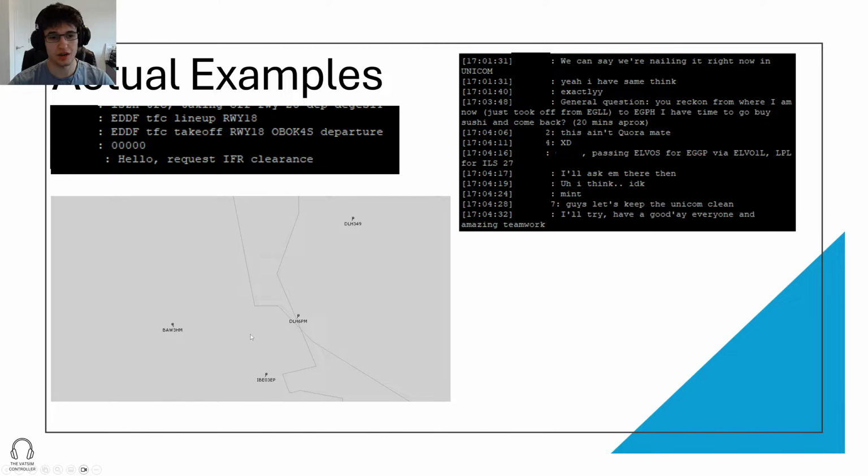Let's have a look at this one down here below it. This is a VATSpy screenshot. This is a picture of 4 people who are coming into Ibiza. They are quite close. This is quite a zoomed in screenshot. They are fairly close. So in this situation, I would be trying to contact each other and seeing what speed you are.